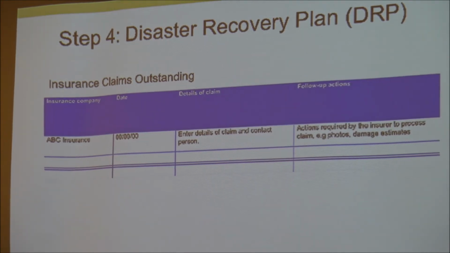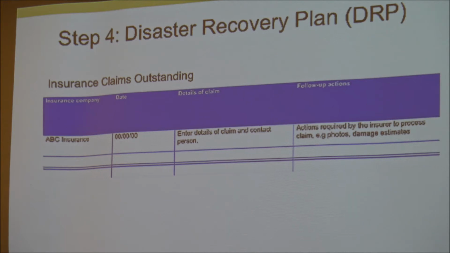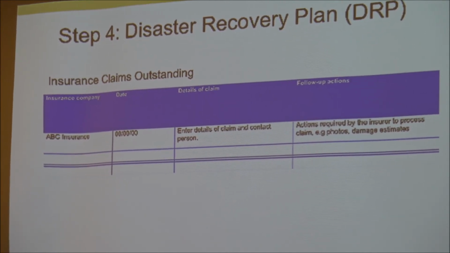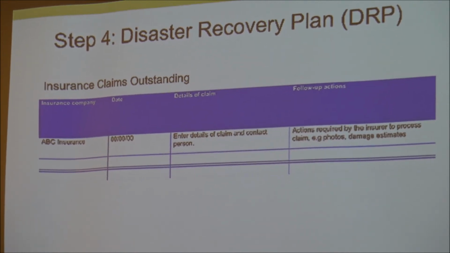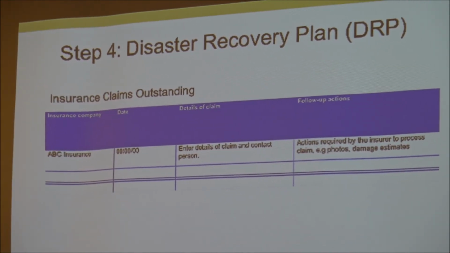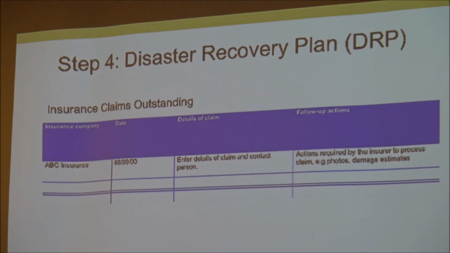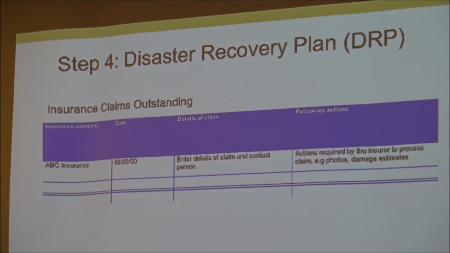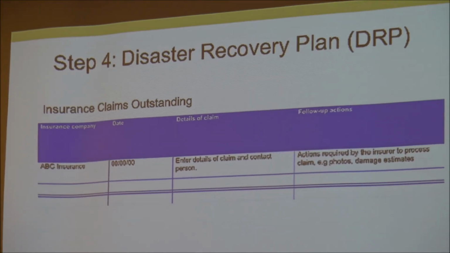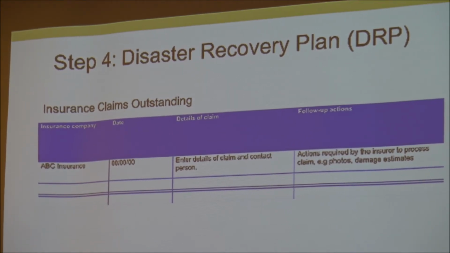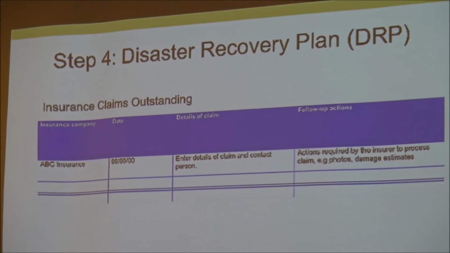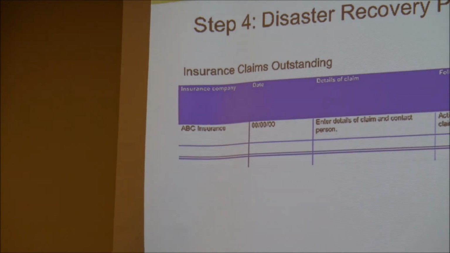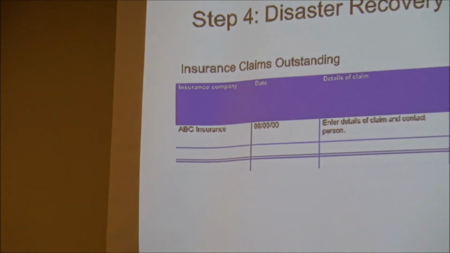Insurance claims. As we begin to make our claims in insurance, we want to make sure that we keep track of those. When I worked in the insurance industry, I worked Hurricane Andrew and I worked the Northridge earthquake. One of the things that we noticed is that homeowners would provide you with a list of every room they had, and you just look at it and say, okay, yeah, you really had this. I don't know, because you really didn't know if they did or not. And what it boiled down to in Andrew and places like that was we just paid limits.